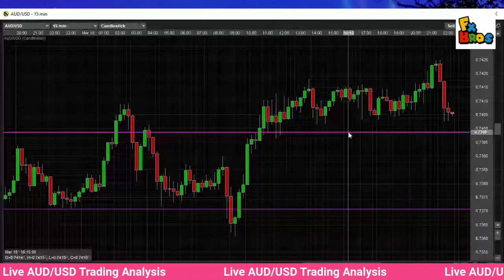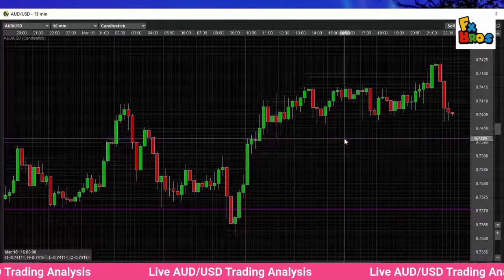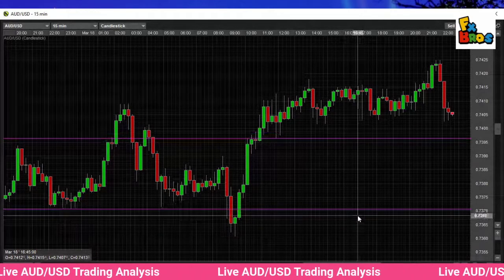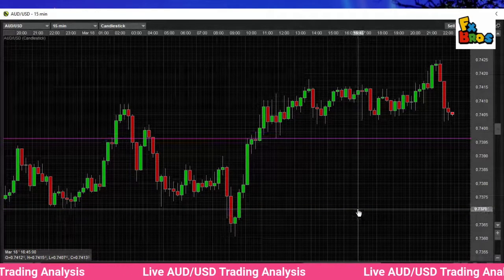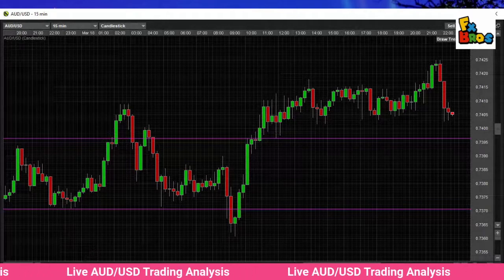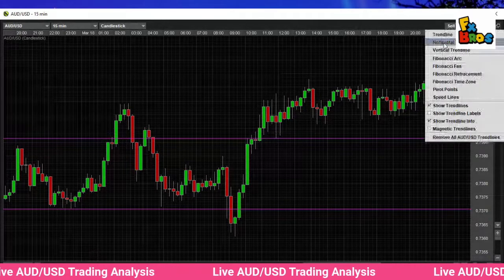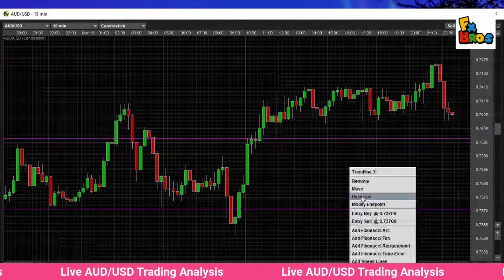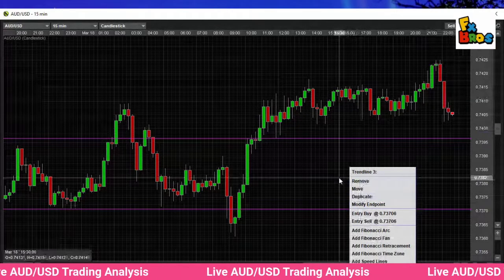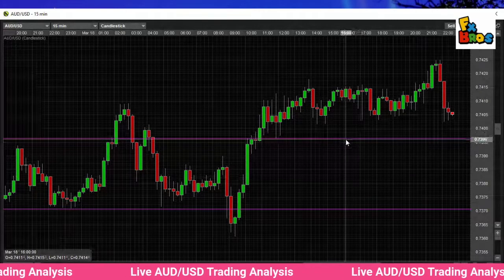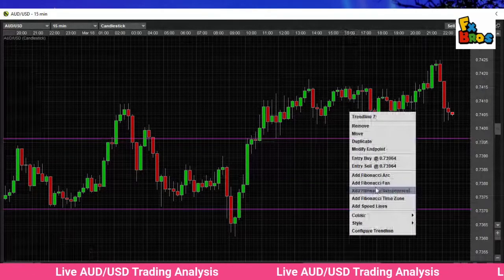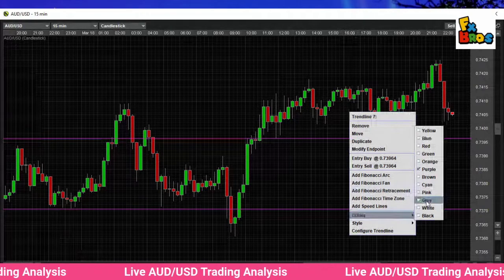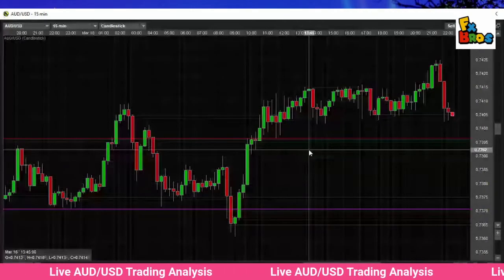And that's how you see how I easily just create lines by duplicating them. Instead of going up here to draw a trend line and clicking this and selecting horizontal, you could just click on the line and you could duplicate it, move it, remove it, all that. So that's just me popping up different lines. Go down here, change the color to red.